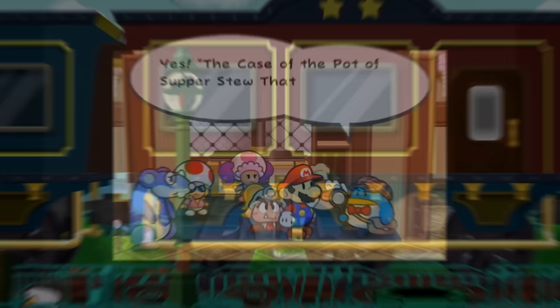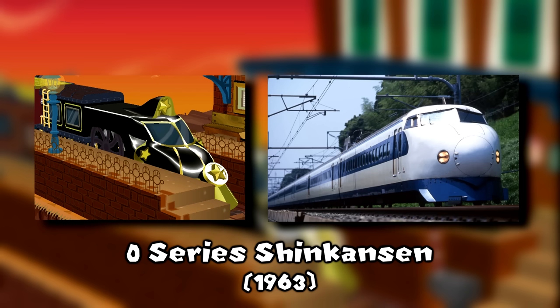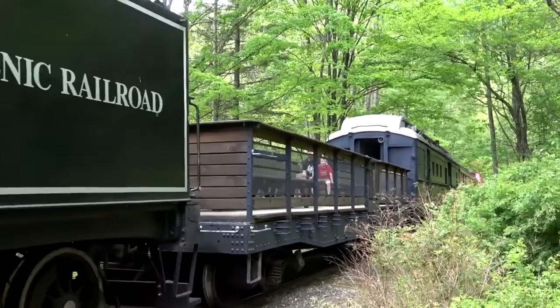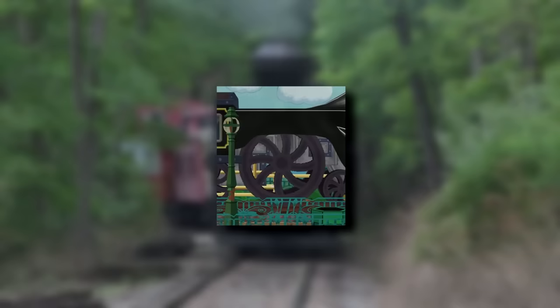Paper Mario: The Thousand-Year Door gave us the iconic XS Express. Its name and mystery plot are a nod to the 1934 novel Murder on the Orient Express. While the locomotive is mostly freelanced, the nose design may have been inspired by high-speed Japanese Shinkansen trains or American streamliners from the 1920s and 30s. Based on the cab interior, it's likely meant to be a diesel. The concept of pilot and trailing wheels having coupling rods is used on Heisler steam locomotives, where cylinders angled inward and a drive shaft and gears in the center power the wheels — allowing for increased power on cheaply built logging railroads with steep hills.